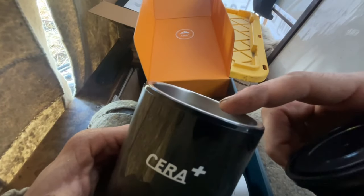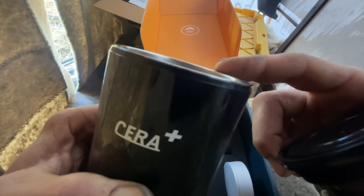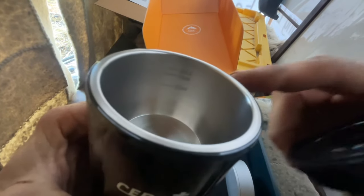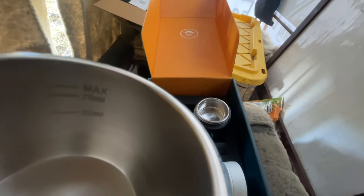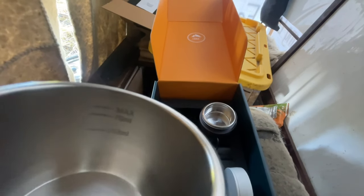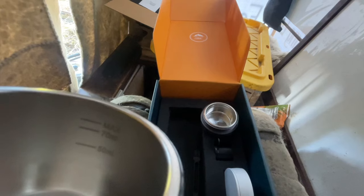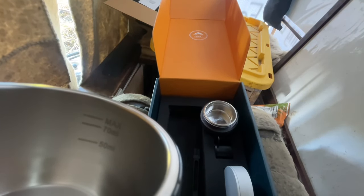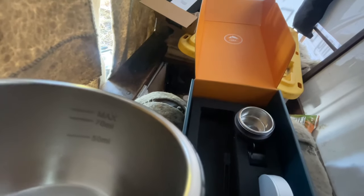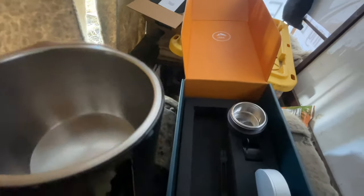70 milliliters. Oh, so it does say 80 milliliters. So I think the original Ceras are 60 milliliter maximum, and this one is 80 milliliters, it looks like. That's cool. I think the original Cera portable espresso makers are 40 milliliters or maybe 60 milliliters. Yeah, I think they're 60, and this looks like it's about 80, because the top line says 70 milliliters, and then the max is right above that. I'm guessing 80. It's not 75. Yeah, 80. What do you think? So yeah, it's definitely the larger capacity though.